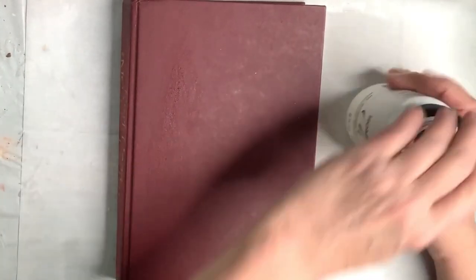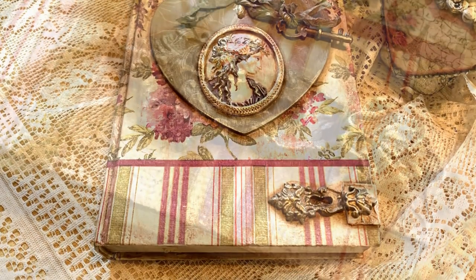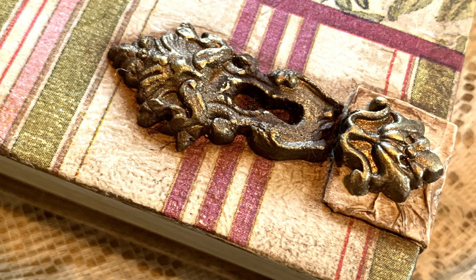In today's video, I'm going to show you how I took one of these Dollar Tree hearts and a 50-cent book from Habitat for Humanity and transformed the two things into this. I hope you enjoy the video.